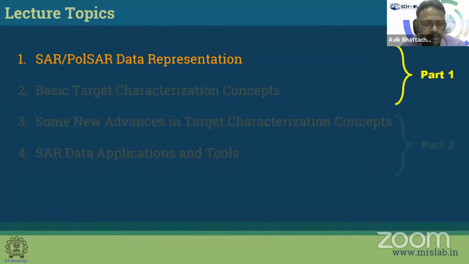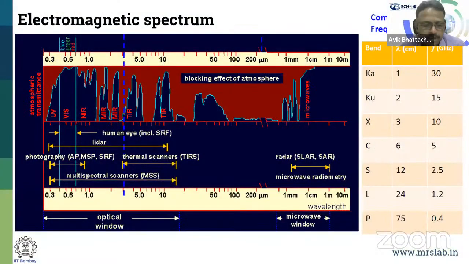Let's move into the data representation. So just very briefly, the basic point is that when we do Earth observation, we are utilizing the electromagnetic spectrum. So it's all the interplay of the electromagnetic spectrum. Either we are in the optical domain, in which you have the nanometer scale, or we are in the microwave domain where we are in the centimeter scale. So what we'll be talking about here is radar remote sensing, so active remote sensing. You can also do a passive way in microwave radiometry. The common frequency bands which are used range from a longer wavelength from the P band to the Ka band.